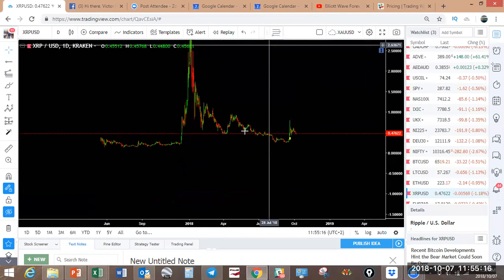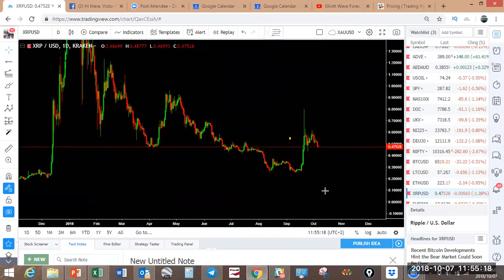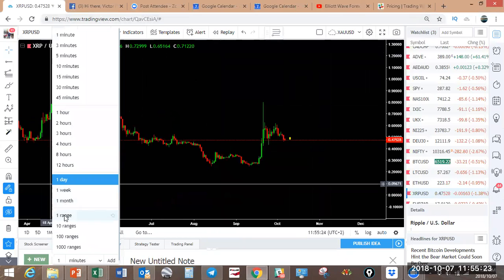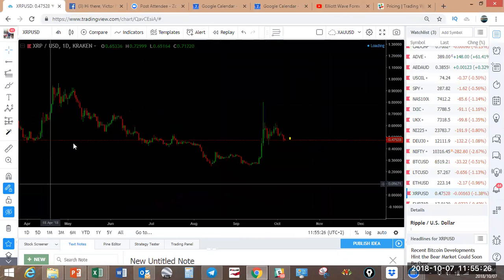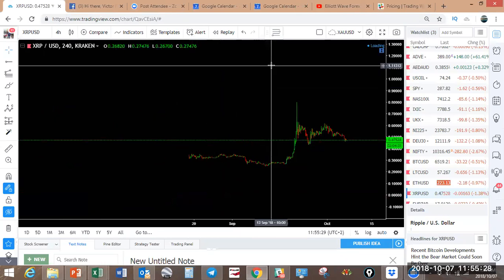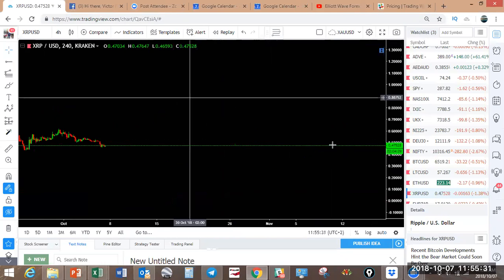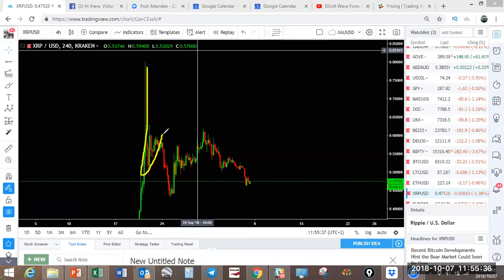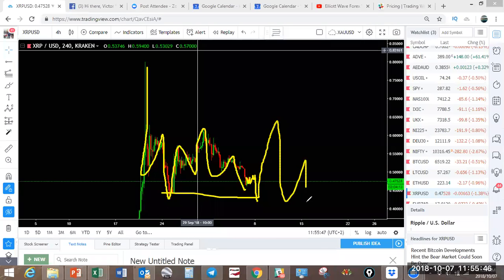If I look on the 4-hour time frame, let's see what is going on. We had that move to the upside in a pulsing move. Let's go 4-hour and see what we have on Ripple. You had a pulsing move, and then it came down in 1, 2, 3 waves. Now you've got these 1, 2, 3 waves. You've got 1, 2. This one looks like it's going to keep dropping back to this level. It could give you a pulsing move up, 1, 2, 3 down, giving you a 3, a correction, and a 3 before we push up higher.